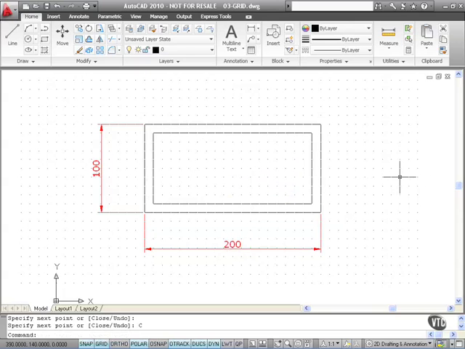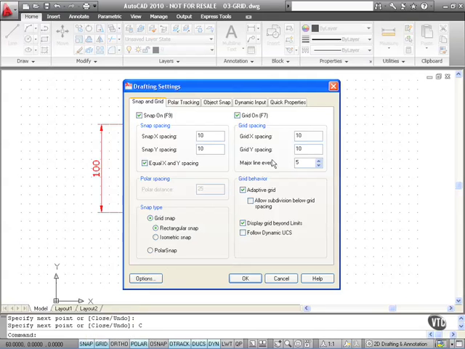Now that's great, but what happens now if I need to work to points within the squares on the grid? In essence, each square on the grid has 4 points, doesn't it, like a square. So I right click now over my snap or my grid, it doesn't matter which, and go to settings. I'm going to change my snap spacings here to 5, and I can just tab and it'll automatically tab the Y spacing for me. So I put 5 in the X spacing, press tab, and the Y updates automatically. I now click on OK.